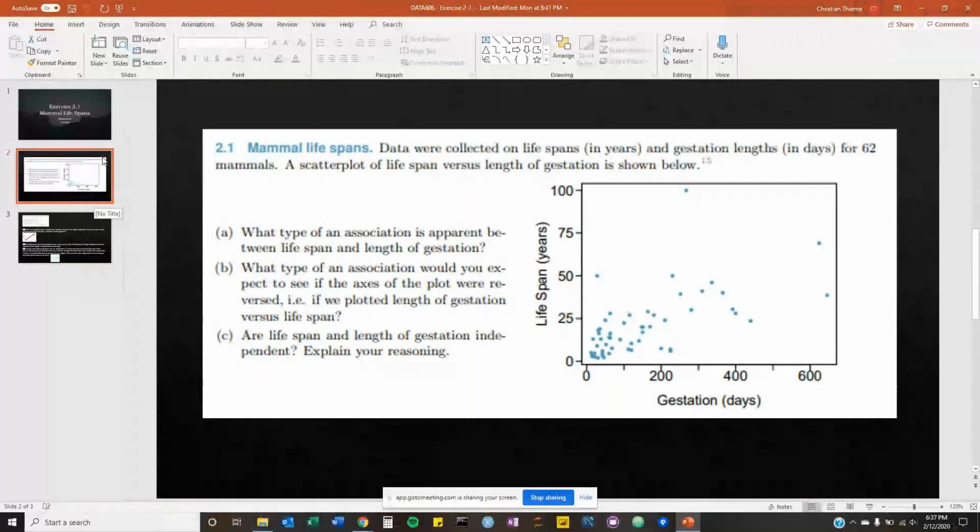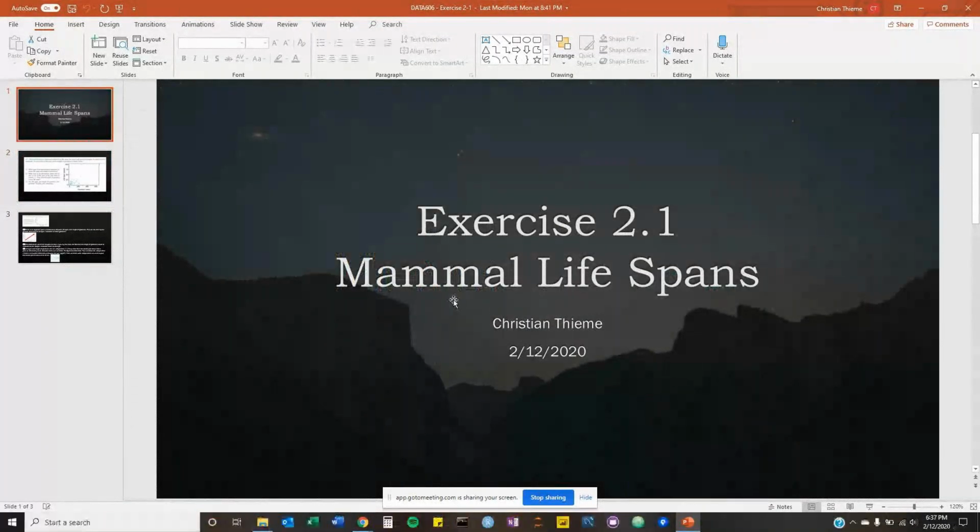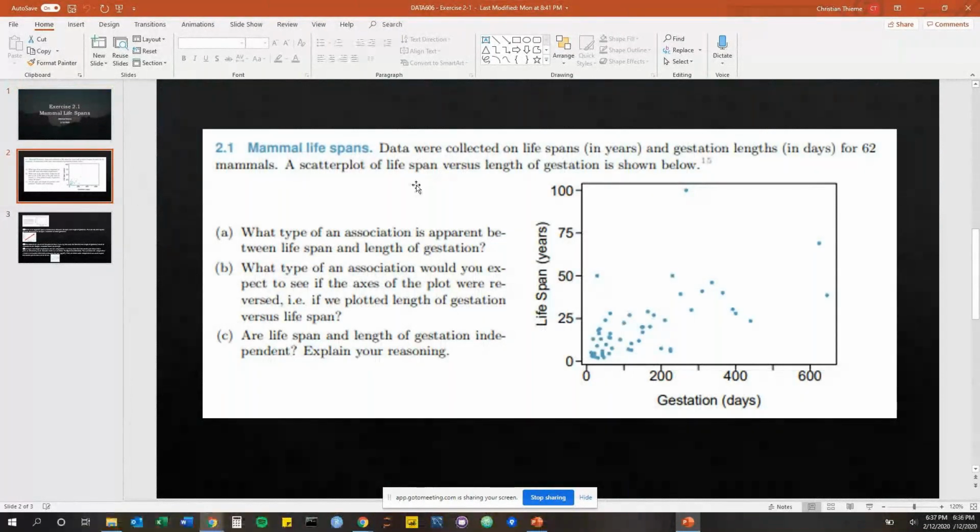The problem that I picked is exercise 2.1, and it's about mammal lifespans. I'll give you a brief overview of the exercise, and then I'll jump into my answers. Essentially, it's talking about data that's collected on lifespans in years and gestation lengths in days for different mammals. And then it gives you this scatter plot to look at.